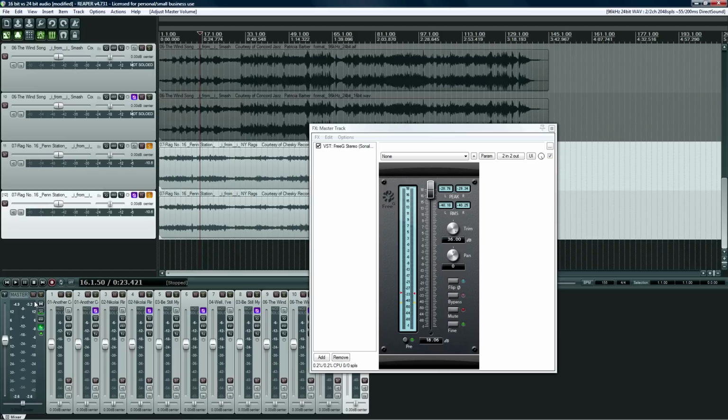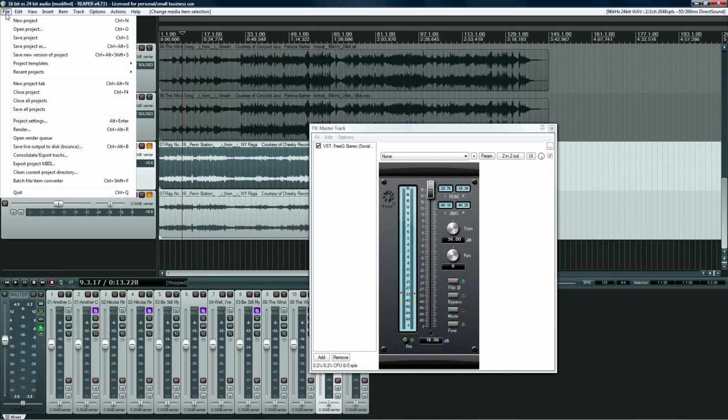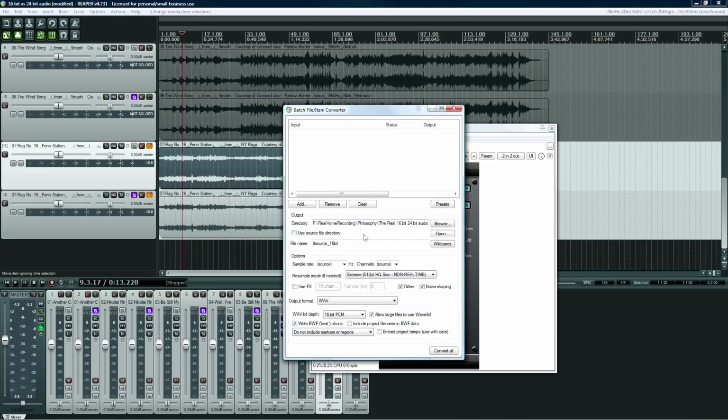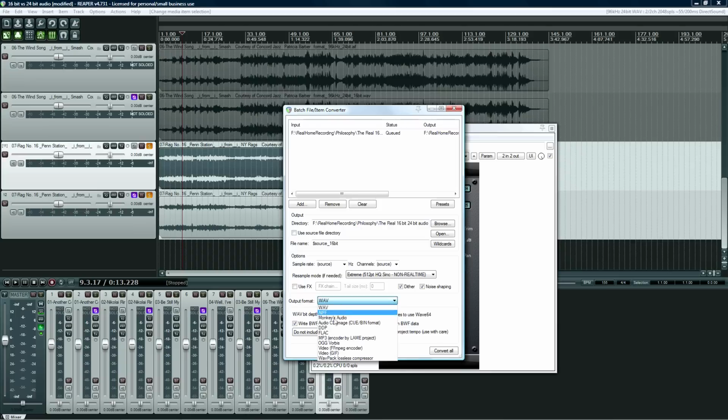So anybody who's out there saying 24-bit audio is better, here's the one thing I do want to do. This is one of the other points of this video. It's not to just go on and on about this. I want to show you guys the difference in file size between a 24-bit file and a 16-bit file. So what I'm going to do is, okay, so this is 16-bit. I'm going to drop this into here and change this to FLAC, and that to 16-bit, slowest, so the compression is the most it can be.